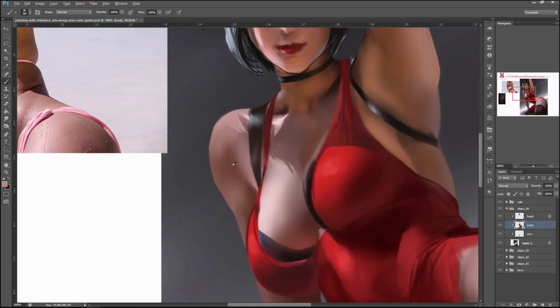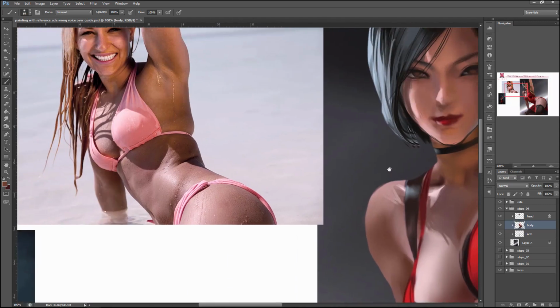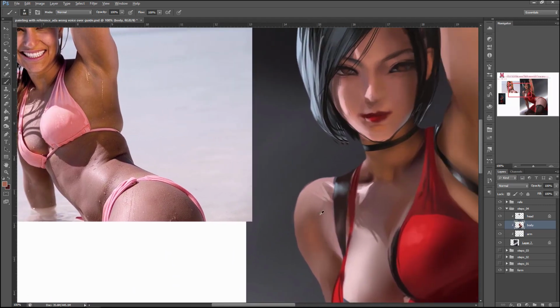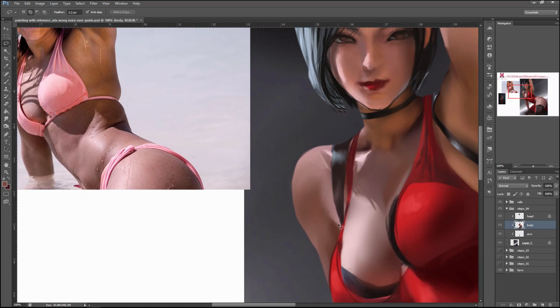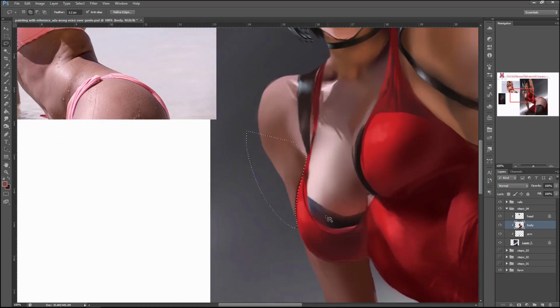And also not everything is refined as it needs to be, so I'm going to do a bit of refining here using whatever colors available to me based on what we have going on already. So it's cleaning stuff up, darkening up certain areas and whatnot.